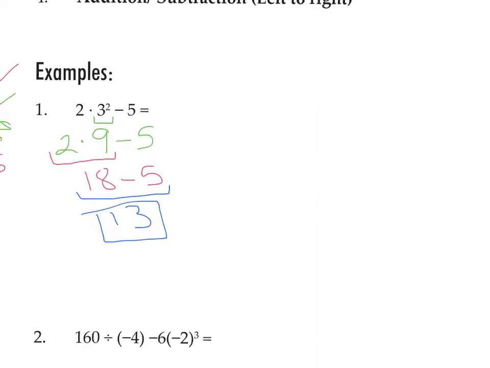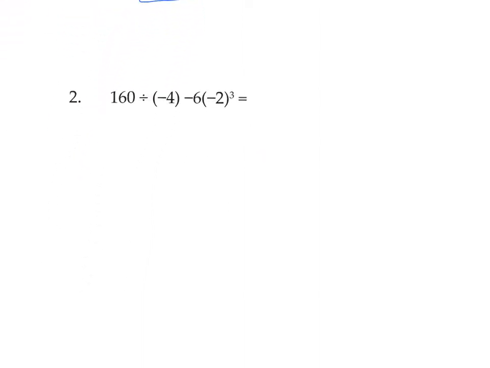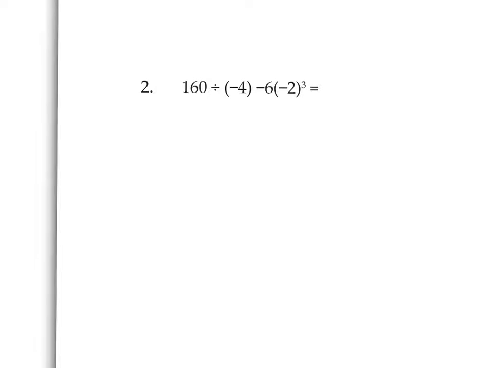Where's example 2? It's down here. Okay, so we're going to use the steps again, looking for grouping symbols first. And this time we have a couple grouping symbols here and here. If you look at this first one here, there's actually no operations inside this grouping symbol. These parentheses are just being used to hold in this negative sign, so there's no operations to do inside this grouping symbol. Same thing here. When we're working grouping symbols, we're talking about doing operations that are actually inside them, and there are no operations in here. This parentheses, again, is just holding in this negative sign. So we can say we're good with grouping symbols.